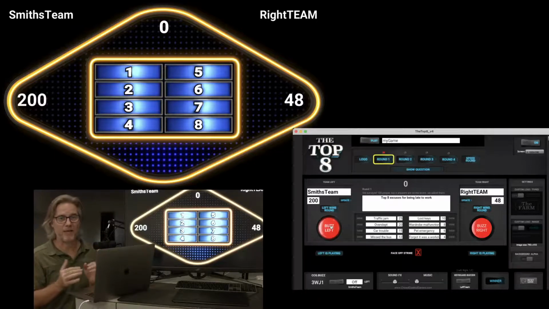So this one laptop has the buzz-in system, lockout system, all the editing scores, all the text, the music, all the questions and answers. You can import, export. It's got all the music built in, or you can turn the music down and use your own. You can't import your own music, but you can play your own separately. And then you can customize the background by typing your own logo or change it all out. So that's the top 8.